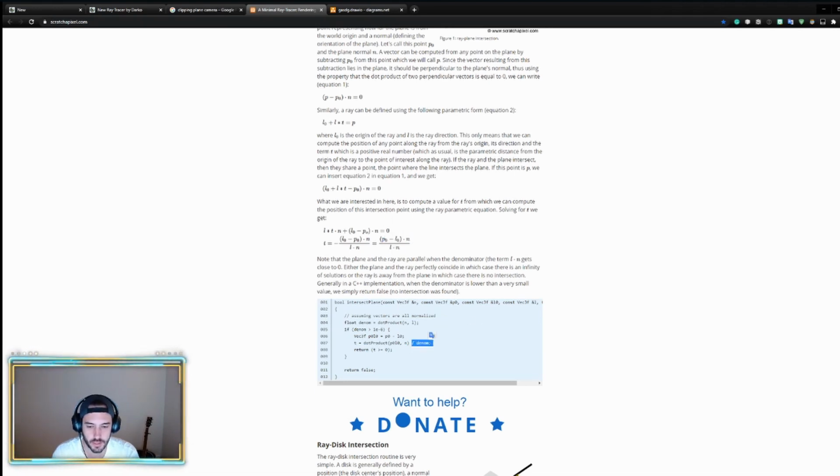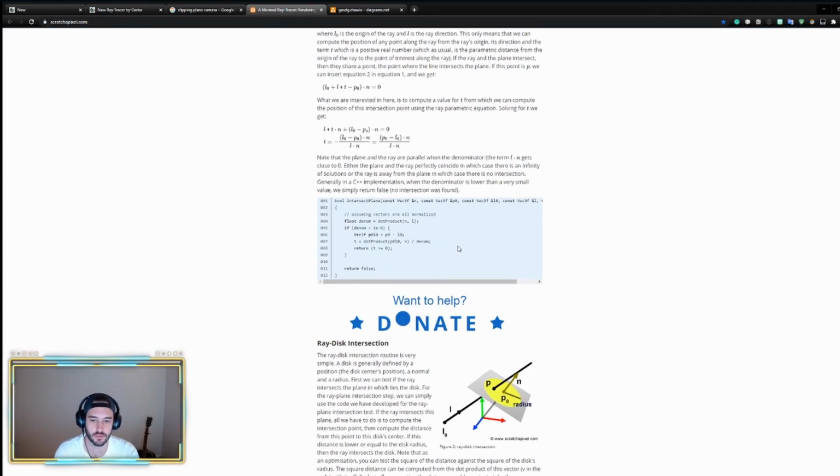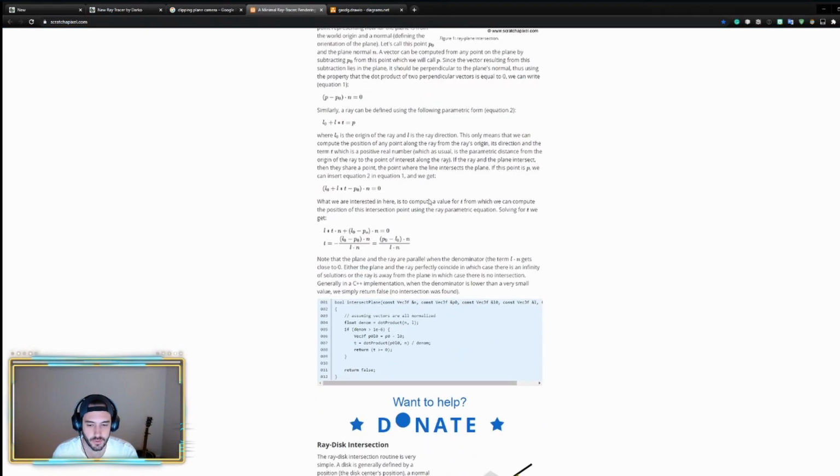And we divide it by the denominator, which is L dot product N. And then we return if T is actually larger or equal to 0. If the distance is larger or equal to 0, that means that you see the plane somewhere in front of you at some distance. That's kind of the simplistic explanation of this point. Again, I definitely recommend you check out this page. There's a lot of other pages on the internet, but this one is pretty simple.